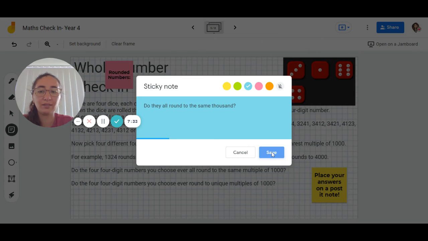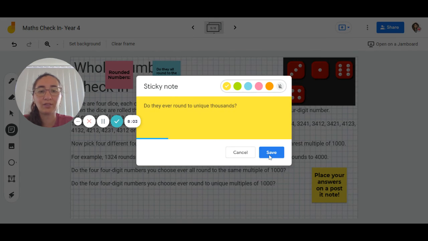Let's make that a different color. And then your last one: do the 4-digit numbers you choose ever round to different, unique thousands?